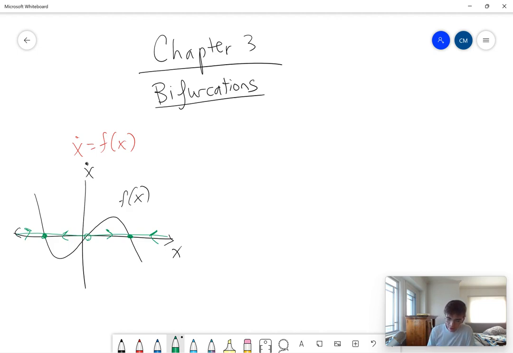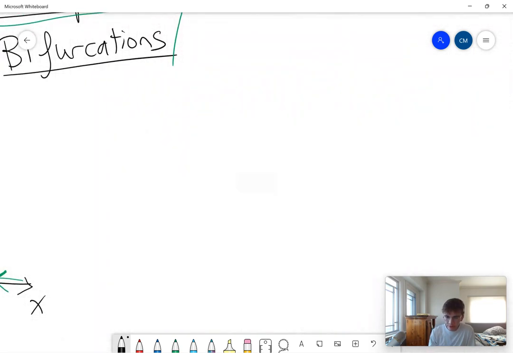So the only really interesting thing to do is to start changing the f of x by varying it according to some parameter and then analyzing the effect on the fixed points, okay? And so by changing f of x, we can make fixed points appear or disappear in what are called bifurcations. Okay, so this is what a bifurcation means. And let's talk about the first type of bifurcation, and you'll kind of see what we're talking about. So the first type is a saddle node bifurcation.